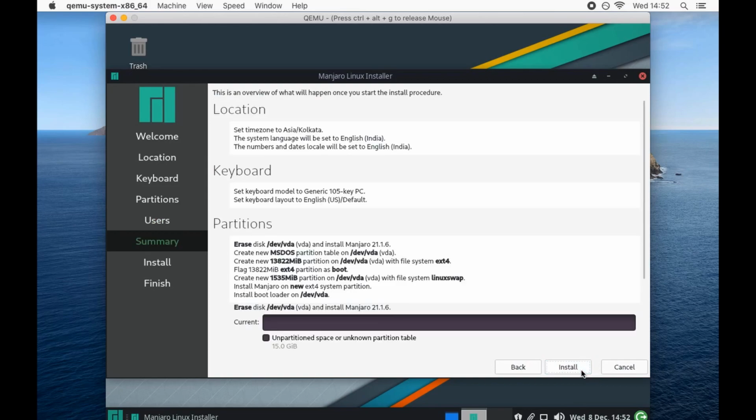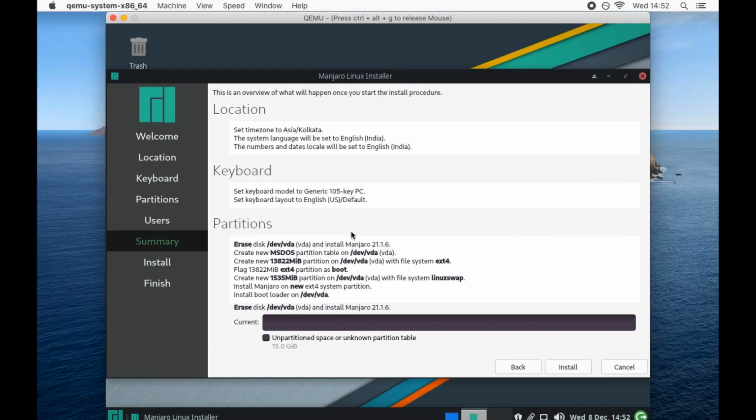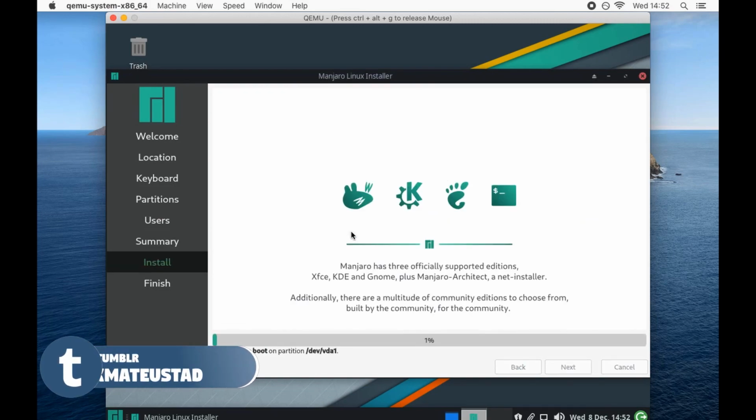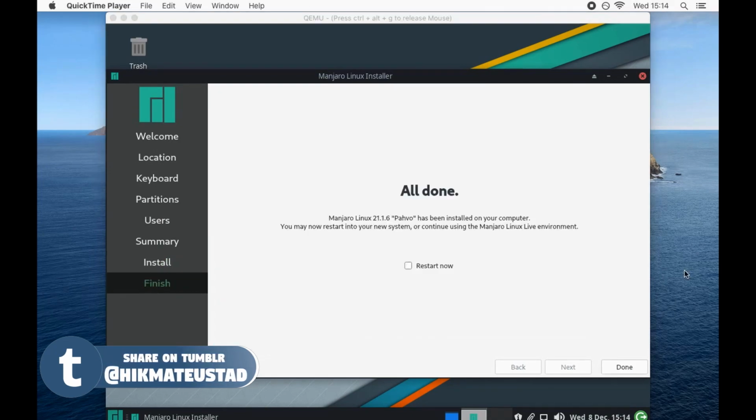And this is the overview of what is going to happen. Looks good to me. Click on install. And you will not be able to undo these changes. That is what we are here for, guys. So anyways, click on install now. Again, cup of coffee, cup of tea, cup of cold drink, cup of beverage, whatever you want. We have Homebrew, so get a beverage. And we are all done.